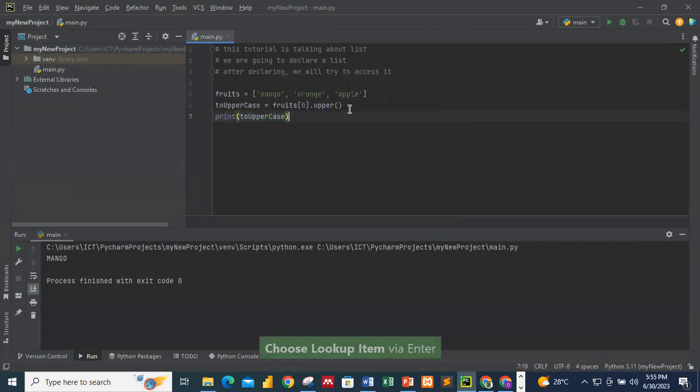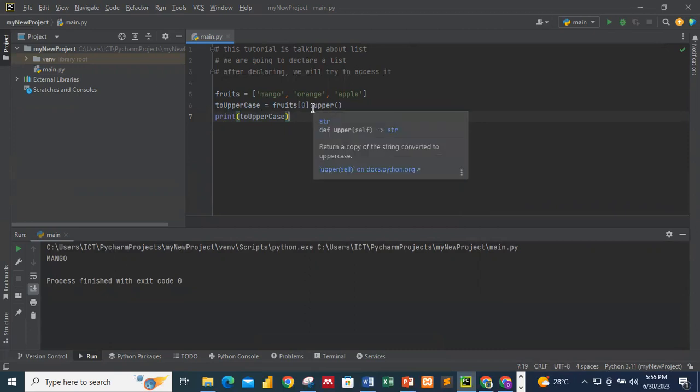So this is an assignment to a variable, and the variable name is to uppercase. Fruits 0 is going to pick the value mango. After picking mango, dot upper, the dot is calling a method, and the method is called upper. This upper is going to change the string by converting it to upper case or capital letters. After that, it assigns it to the variable known as to uppercase.